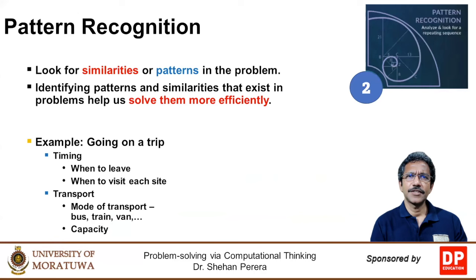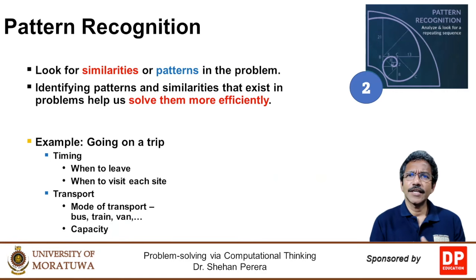In pattern recognition, we try to see if we can find similar patterns in problems so that we can reuse the solution for a similar problem that we solved earlier. Using a solution that we have used earlier for a similar problem will help us to solve the problem much faster and more efficiently. So to solve the problem of where to visit in our trip to Sigiriya, what we could do is check and see, did we go to Sigiriya earlier, and what are the places that we visited earlier? Or else we can ask a person who has been to Sigiriya.